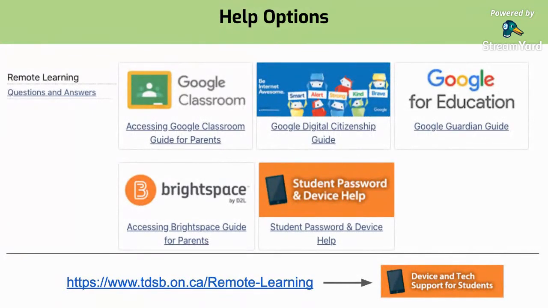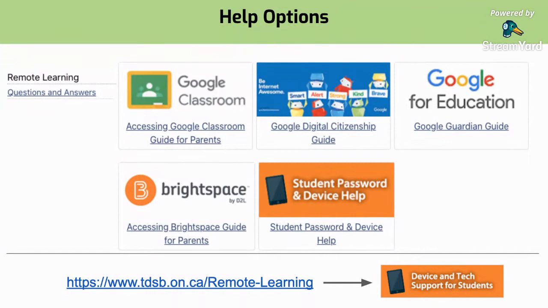So in terms of the remote learning site that TDSB has on their main page, and you see the URL at the very bottom, these are some of the resources that have been posted to help families during remote learning. So the first one is a guide that our help desk created to help families log in to Google Classroom. So accessing Google Classroom Guide for Parents.